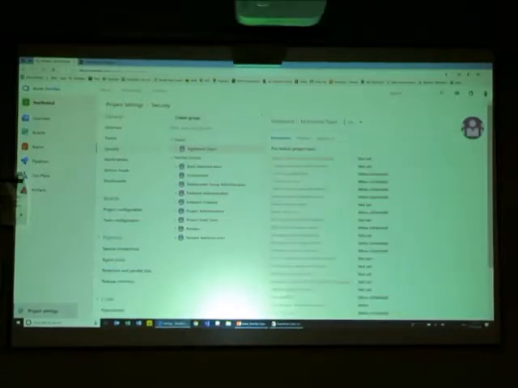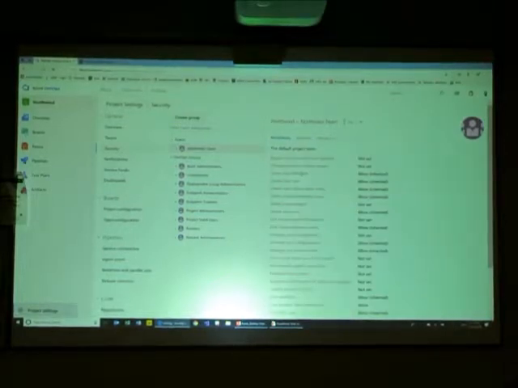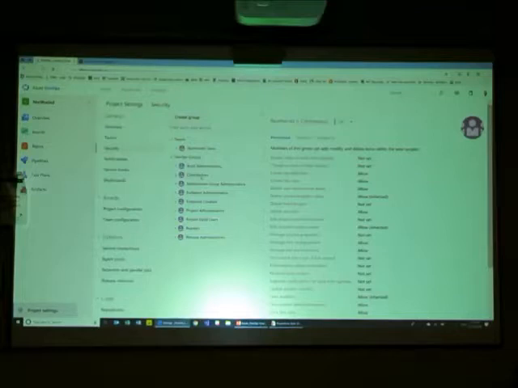So every team that we set up, remember I have my Toronto team and my London team? Each team has a set of members and permissions on the project itself. Those are main level projects. Every team gets put into contributors, which gives you access to do the common stuff. You can add work items, all the normal things that you would want to do without going into too much detail.